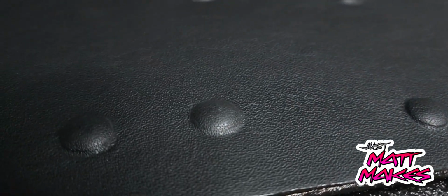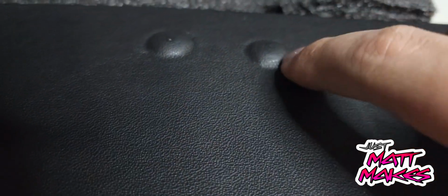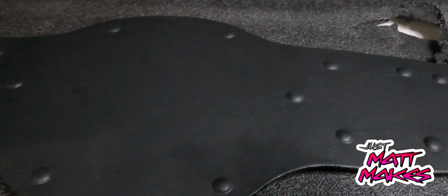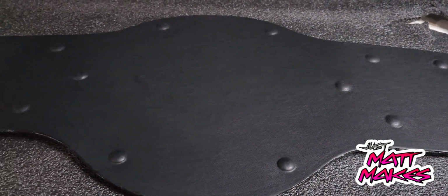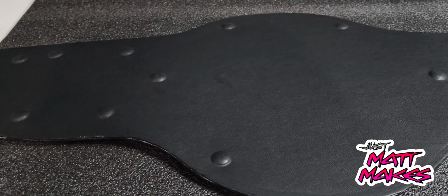The screws, of course, I basically just sat here for like 20 minutes waiting on the glue to dry, just pushing down the backing around these screws to make them pop just a little bit more, make them look a little bit more bolt style, I guess. This foam is really messing with the focus on my camera, so apologies for that.